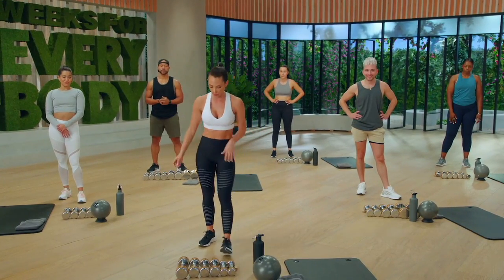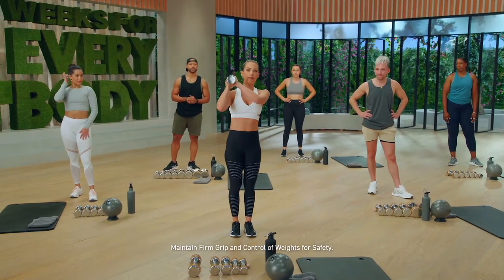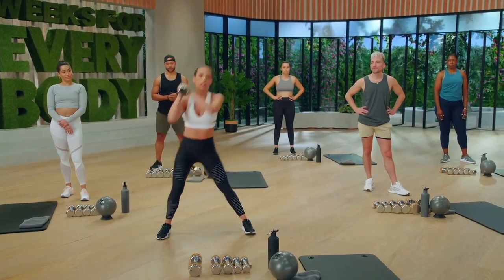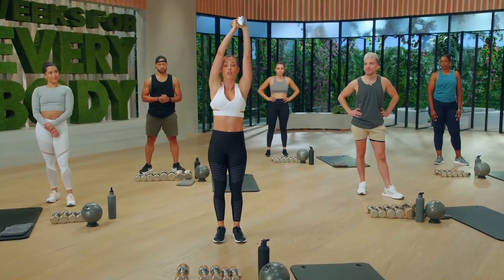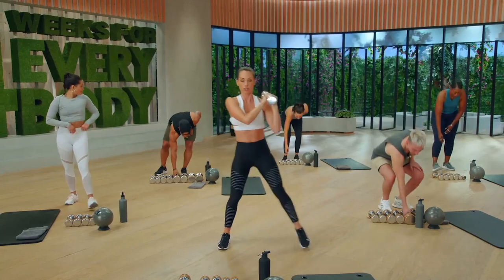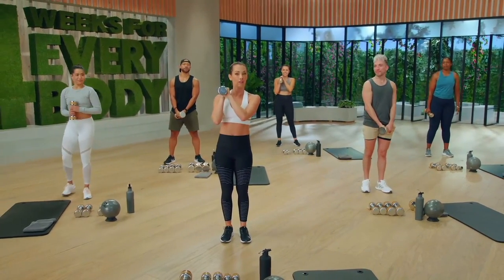Okay, we're gonna start with a push move. I'm gonna hold my 10, watch it once. We're gonna lunge to the left. It starts at my left shoulder. So it's gonna be a little lateral lunge. I'm gonna push it up. Now here's the eccentric muscle contraction. 4 counts to lower it down. So it's gonna be lunge, push, down 2, 3, 4. We're gonna do 10 of them together.